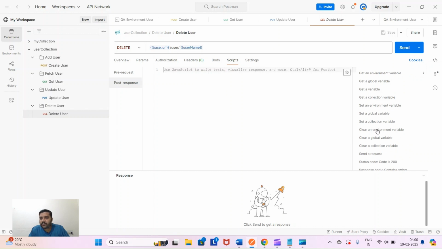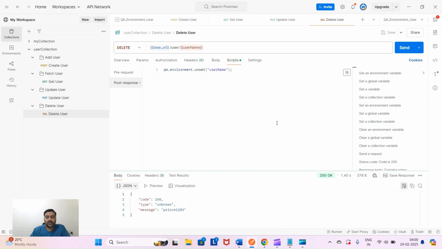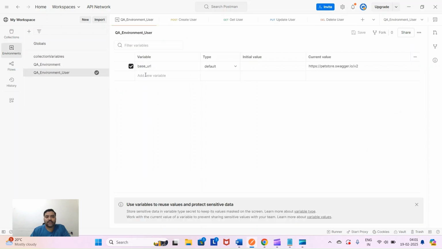Clear an environment variable, click on this. Now here I will be using username, just write it, save and send. Earlier the username was there. Now when we check the QA environment, the username is not listed here. So in that way we can use snippets.